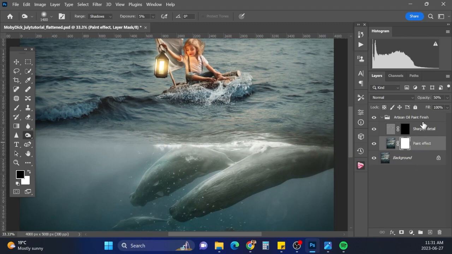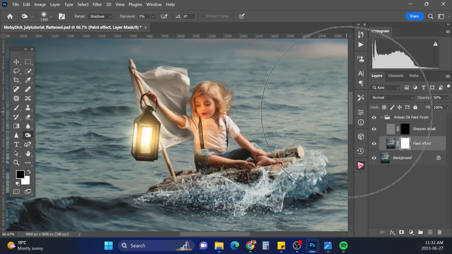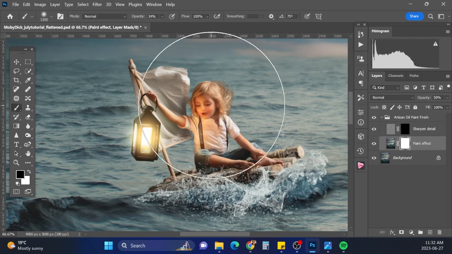Okay, so with this artisan finish, you've got 2 layers. You have the paint effect, you've got the sharpen detail, and on the paint effect, we're going to paint it off at 100%, just on the features of her face. So we don't want the eyes and the nose and the mouth to, oops, I'm on the wrong brush, here we go. Make that smaller.